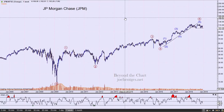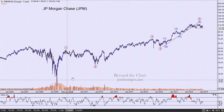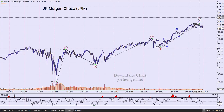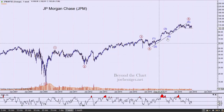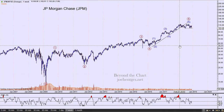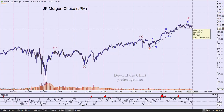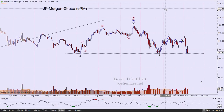Here's the long-term weekly chart on JP Morgan. This has also been a very strong performer from that financial crisis low. I too believe, just like on Berkshire Hathaway Class B, that we've gotten five waves complete in the move up — in this big push to the high side. Right now I'm looking for this to start breaking down. We've already broken the trendline of the last fifth primary wave, and we've gone somewhat sideways, but we're at the point where I think we're getting ready to break down.